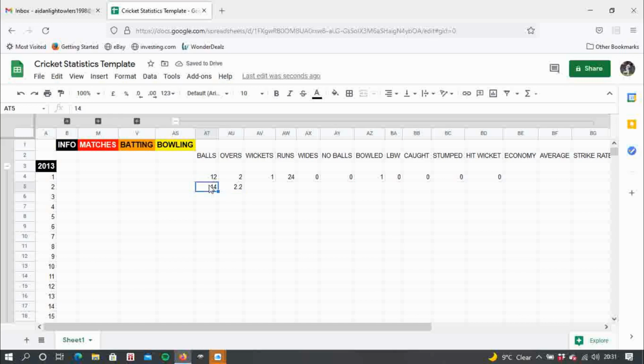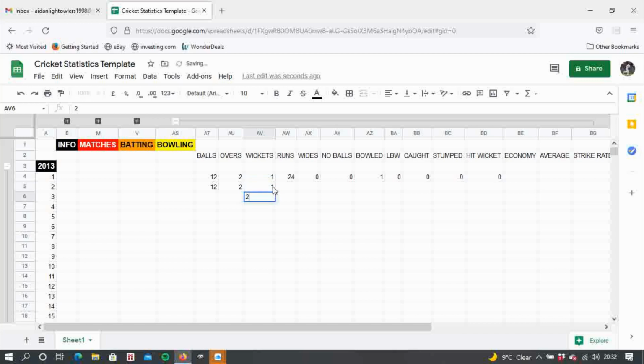I can change that, so 6 becomes 1, what's 7? 1.1, 8, 1.2, 9, excellent, 10, 11, 12, should appear as 2. Perfect, there we go. I might leave that and see if it actually does work for the economy.